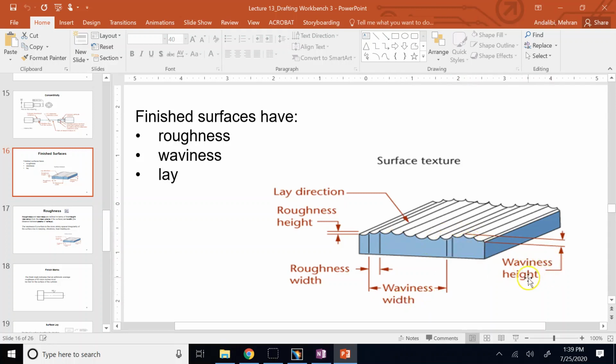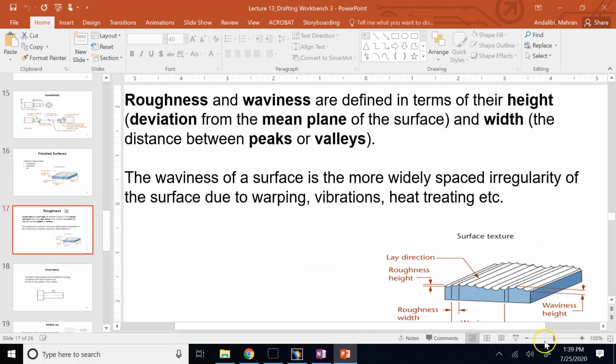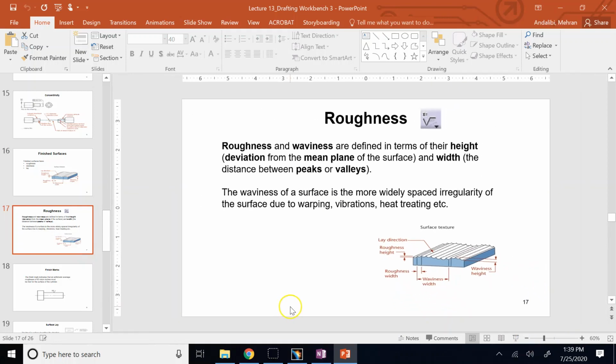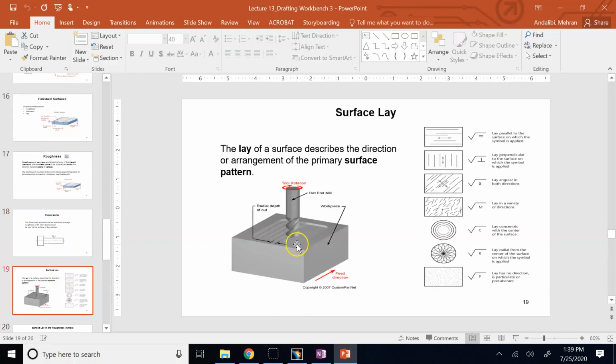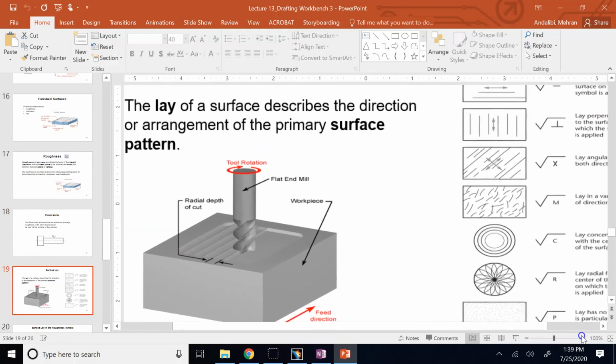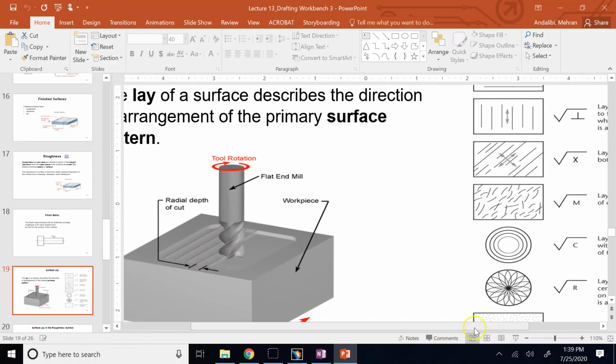So these two correspond to amplitude and wavelength of an oscillation. But we also have roughness height and roughness width for each individual one. And then we have a lay direction. So not always these roughnesses are like this, parallel to one surface or perpendicular to the other. Not always they are like that. The way that the parallel lays are determined is by the type of the machining that you use. Okay? So sometimes, as I said, you will get these parallel lays, but not always.